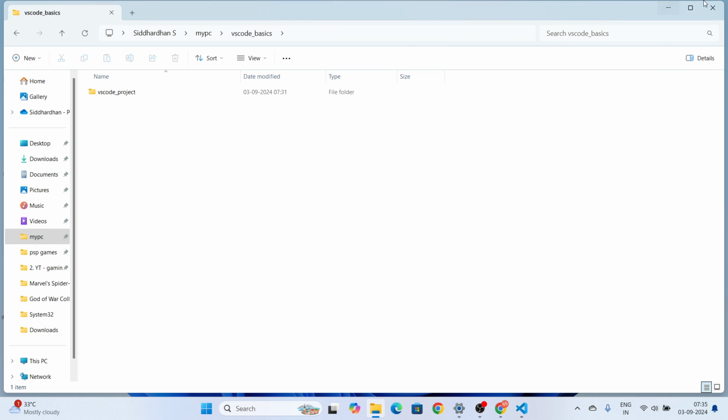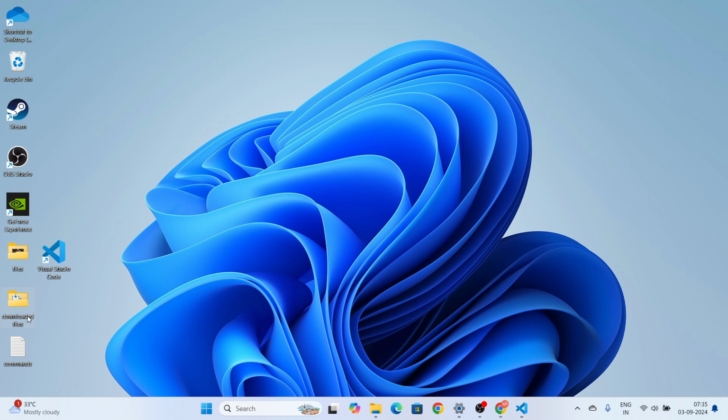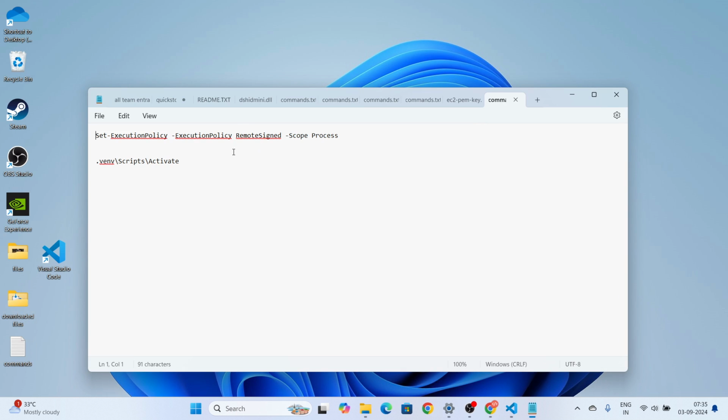Let's see how we can do that. Here I have this commands thing. We need to run this venv scripts activate command. This will activate the virtual environment. But there is another command. Sometimes, because of permission issues, you may get an error that you can't run scripts that were created outside of this local computer. In those cases, you can adjust the execution policy of the script. You can copy this, and type the same thing in your terminal.